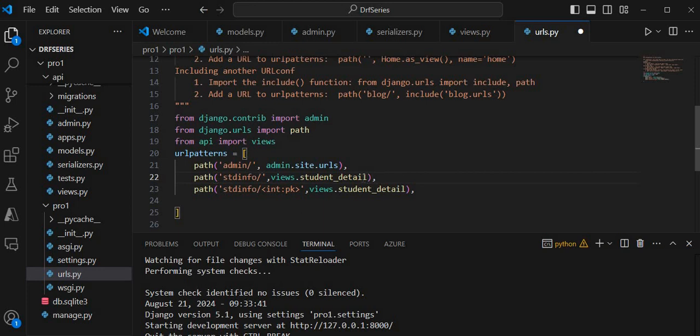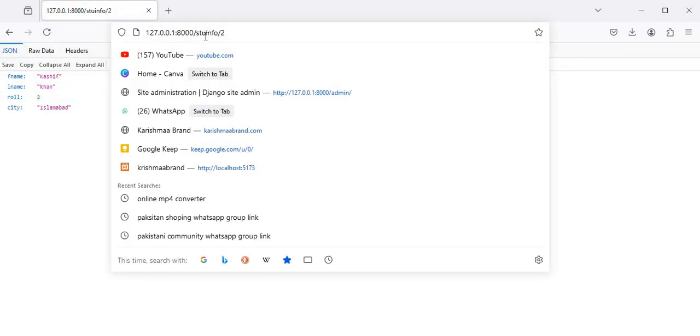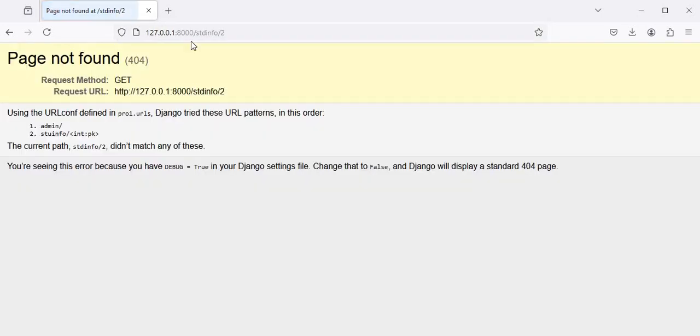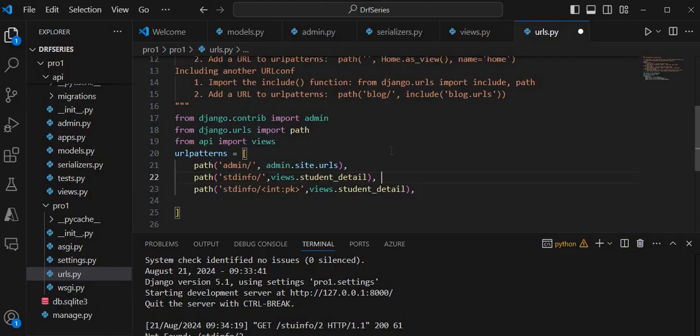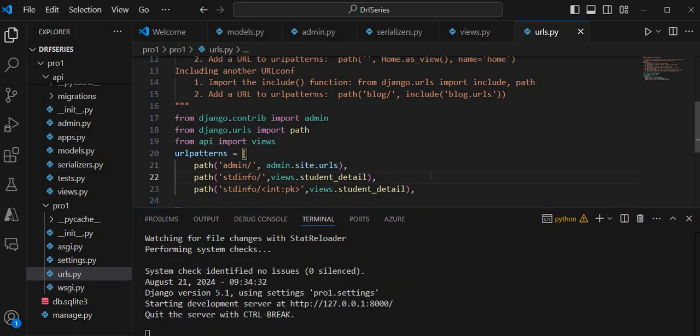On student info I want to get all data from the DB, and on this just to get the one student from the DB. Let me refresh this. Still working for the, this is student, page not found. Let me save this. This will change the settings.